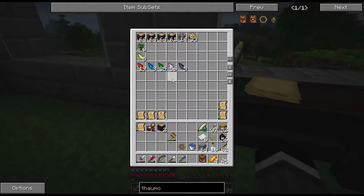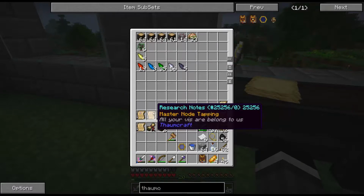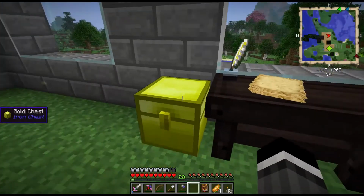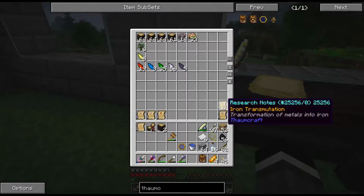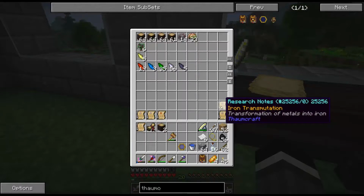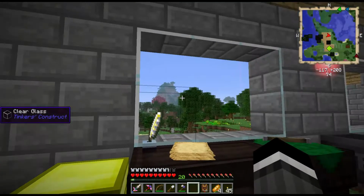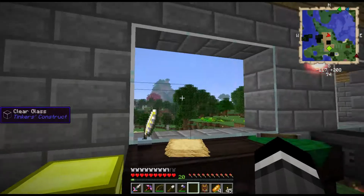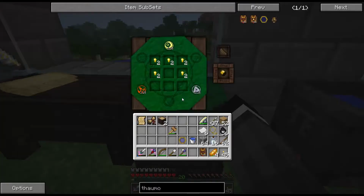Anyway, put some other stuff over here, some of the extra research notes that I just wasn't really feeling right now. Oh yeah, this one, iron transmutation, is pretty easy, but if you do it, it opens up like 5 other transmutation ones, and you end up spending a bunch of time working on transmutes, which I didn't feel like doing right now. So I wanted to get this wand made, and I think I have everything I need now.